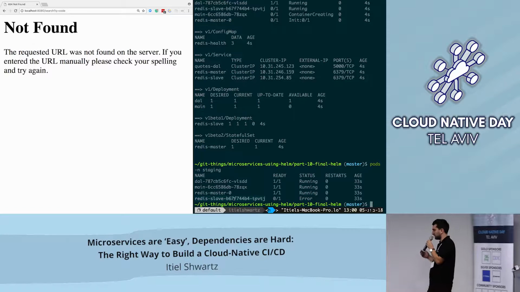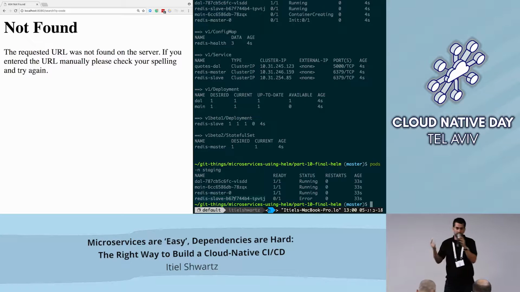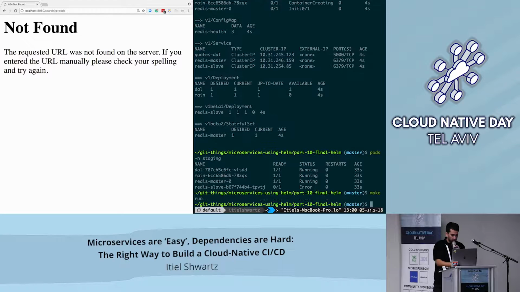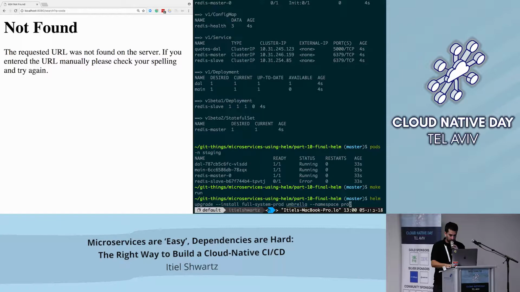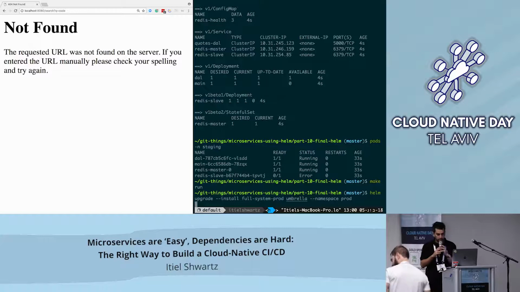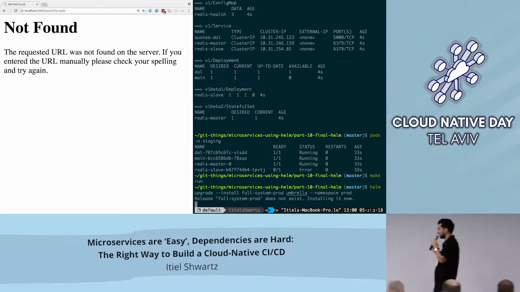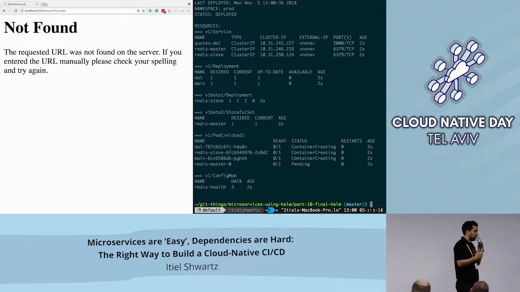this exact same deployment, services, everything, and deploy it and promote it into my production environment. So you can do something like this. Take the same thing, but install it inside the prod namespace. So basically, we talked about the problem that we didn't have an easy way of testing our application before going into the production, but now we have a very, very simple way of doing so.